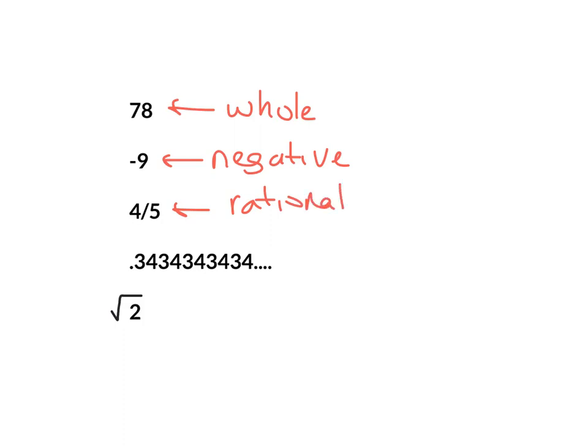Now, one thing about this next number, the 0.34, 34, 34, 34 repeating, a lot of times there'll be a bar over the number like that. As long as it repeats or stops, it's a rational number. Irrational numbers, like pi, e, square root of 2 that we talked about a second ago, do not repeat. If you try to punch them in your calculator, they will not repeat, and they never terminate or stop. So this is one of them. Square root of 2, because it never stops and never repeats, is irrational.